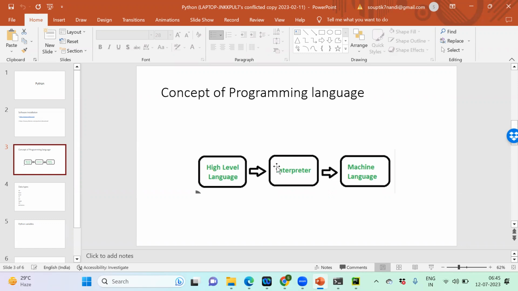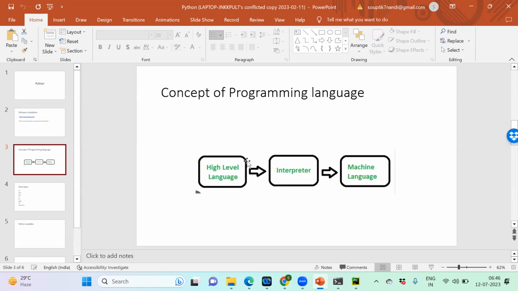So Python is that interpreter. We are communicating with Python in high level language. We are giving high level language, they are converting it into machine level language, and the machine is understanding it. Now the machine is replying back with the output results, and we are able to check it through the interpreter too. So whatever I'm downloading and installing is an interpreter only.